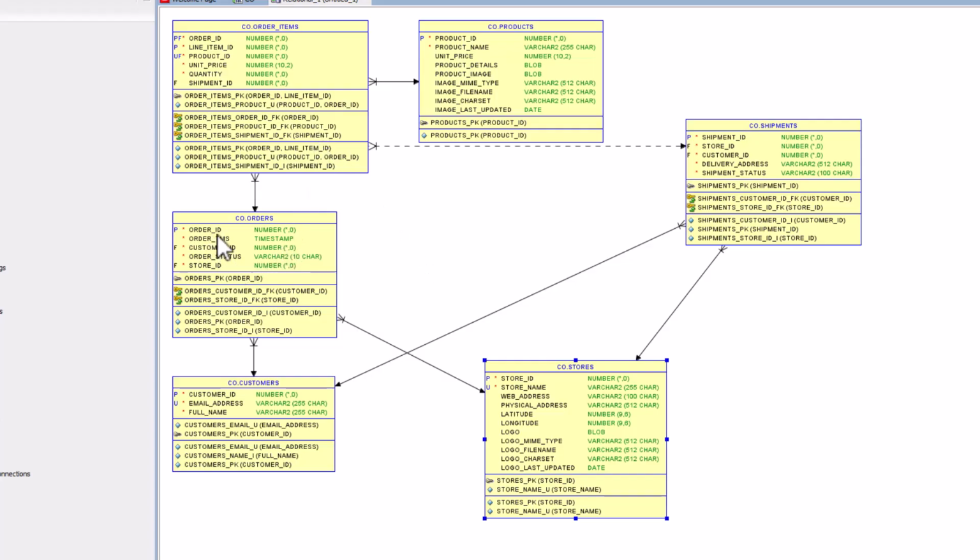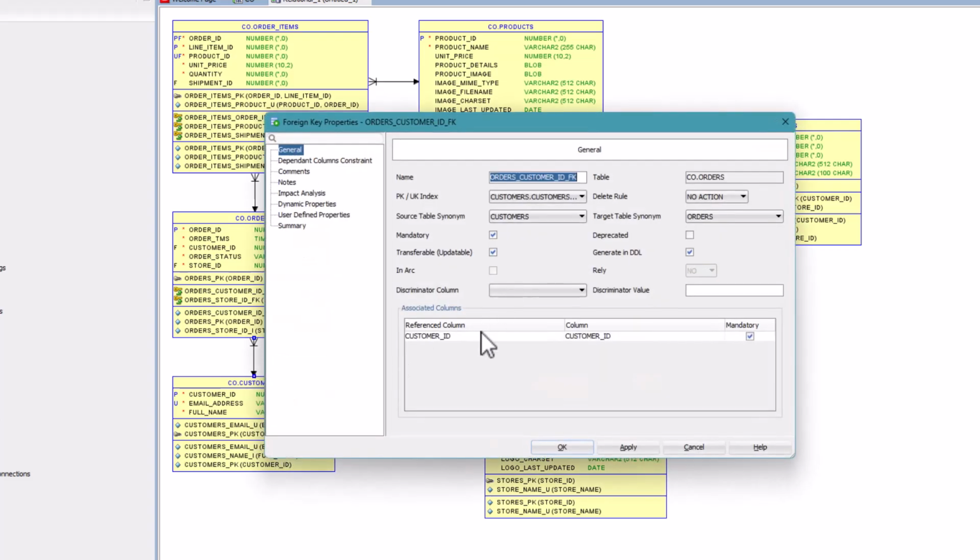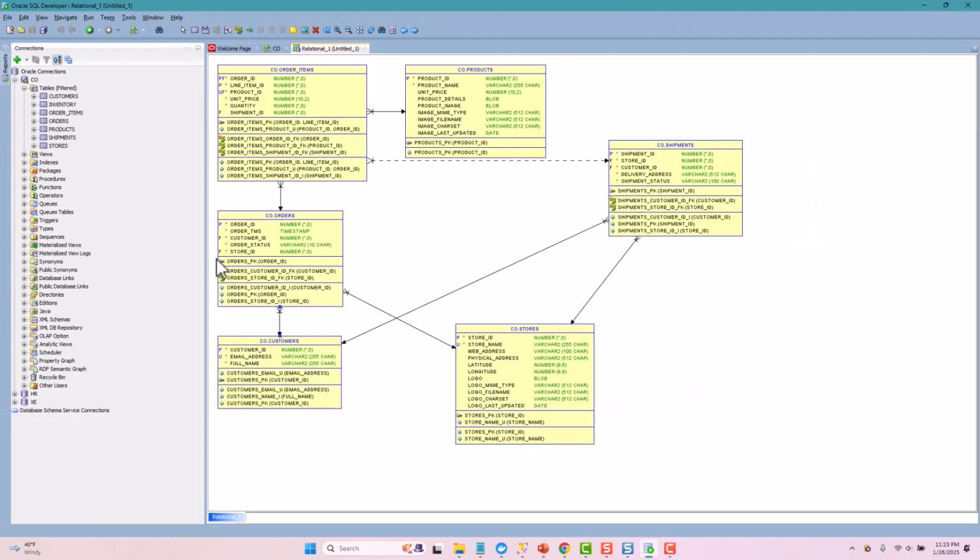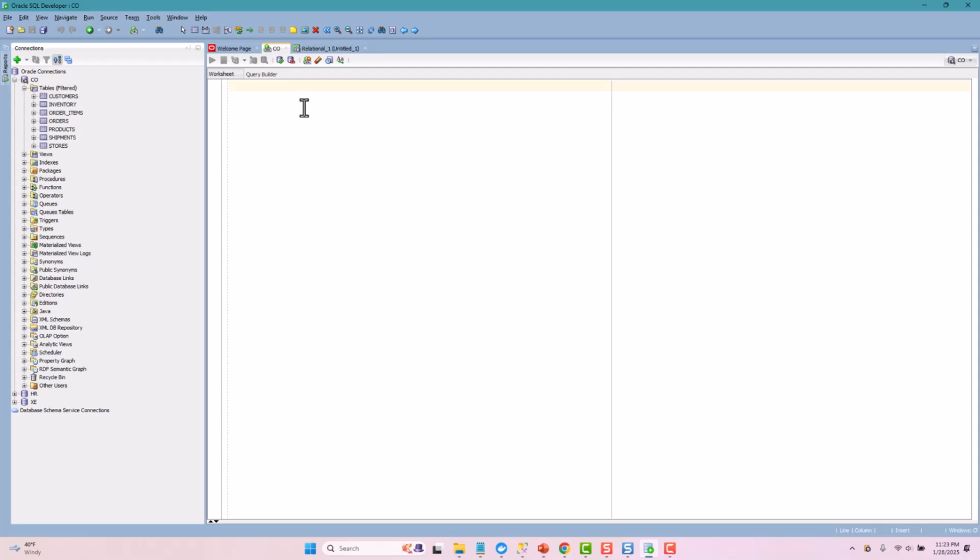Now, with our orders, we're first going to join it to our customers. And if we want to see what this is going to be joined on, if it's not intuitive, we can always look at the properties. This is going to give us the correct answer. So we have the customer ID in the orders table and the customer ID in the customer table. That's going to be our first join condition. And let's go to a query window so that we can add that. We will go ahead and add the order ID, the customer ID, order status, store ID, and then also pick up the customer ID and the email address. So let's go ahead and do that.